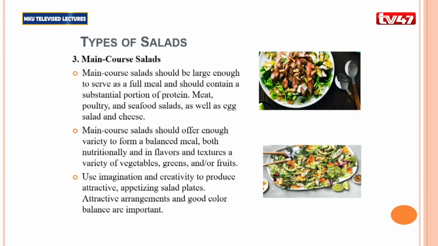The other type of salad is the main course salad. And the main course salad means that this person, and today people have become very conscious of what they eat on a daily basis, is eating a salad maybe during lunchtime or dinner time, and avoiding the other main meal. But when you're having a main course salad, it should be a balanced diet. It should have the proteins, which are actually the meats. You can have poultry, you can have seafood, or you can even have eggs, okay? You can also have the cheeses.